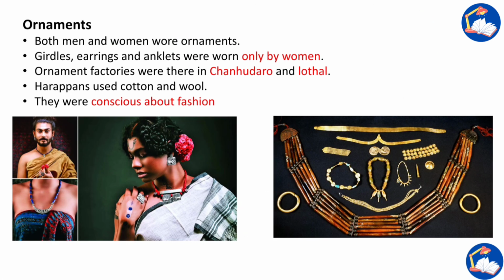Now we come to ornaments. Both men and women wore ornaments. Girdles, earrings, anklets were worn by women. Ornament factories are found in Chanhudaro and Lothal. Harappans used cotton and wool. They were conscious about fashion. In the ancient history series, we have said that Harappans were conscious of fashion. They acquired so much fashion sense from Mesopotamia.